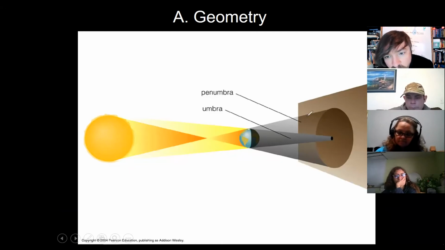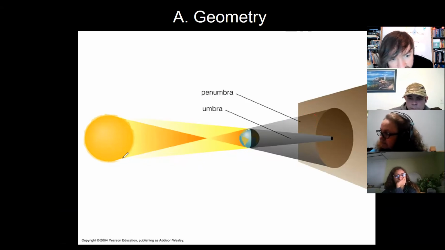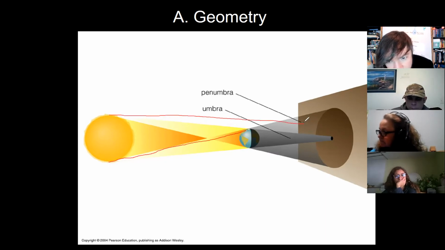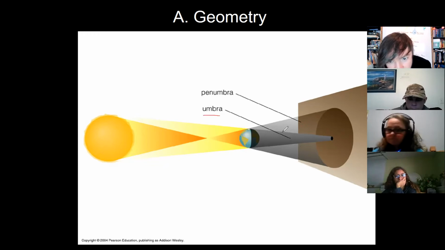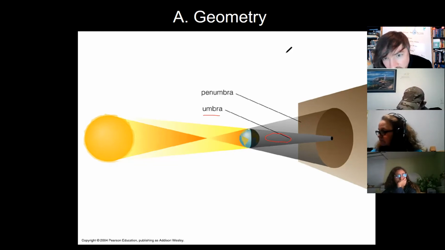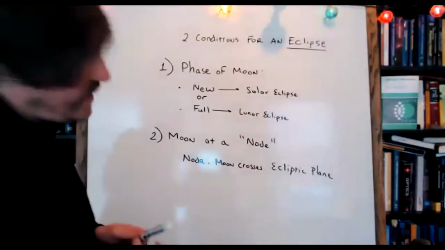There is a partial shadow, which is called the penumbra, which is made by the fact that while rays of sunlight from the bottom of the sun are being blocked by Earth, rays of light from the top of the sun can actually penetrate this part and partially illuminate it. There is a part of shadow behind the Earth called the umbra, which is complete shadow, and here all rays of sun are blocked. Those are vocab words, so we should probably take a quick note on them.